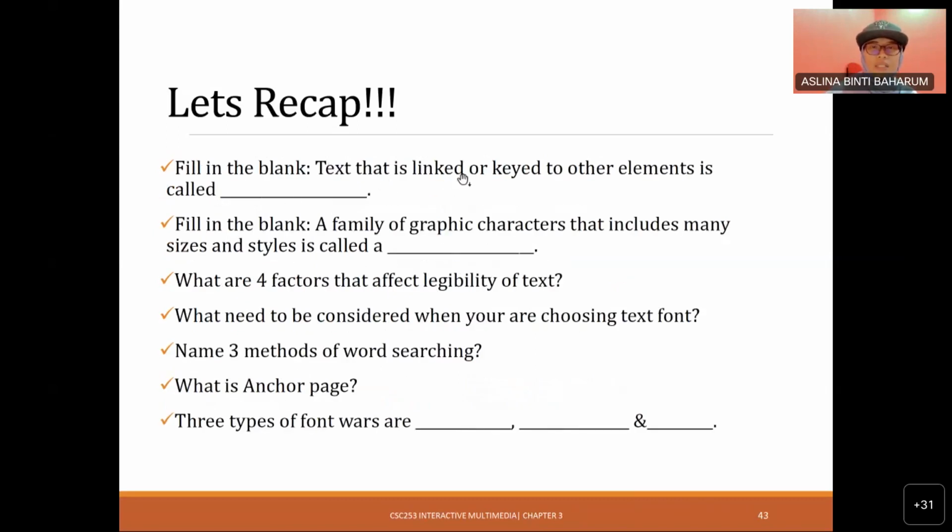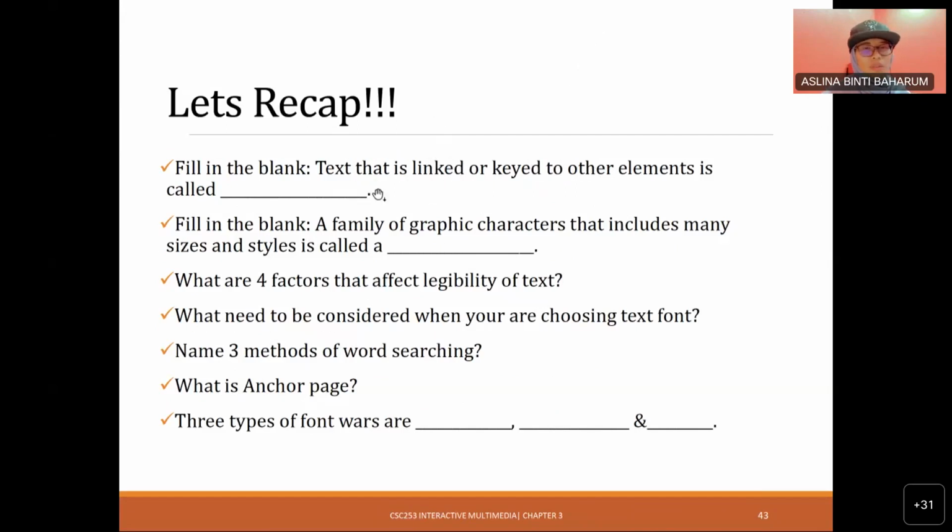Text that is linked or keyed to another element is called what? Text link. Come on, try. What do we call text that links to another element? You click it and it moves to another area, another text, another explanation.